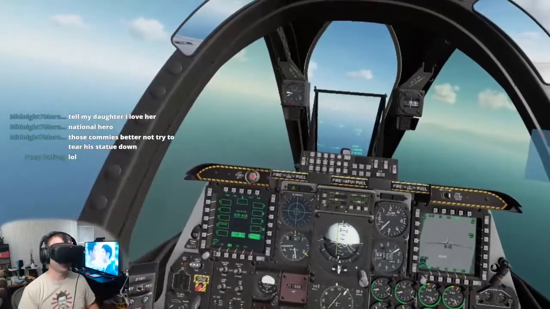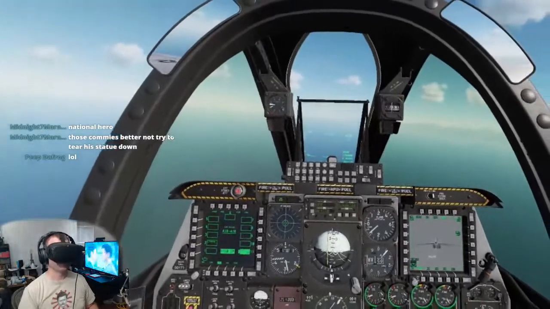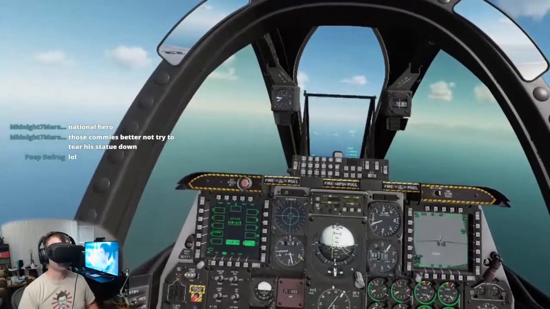You are now in good range for a funnel gunshot. Establish co-altitude and co-speed pursuit at 230-240 knots.